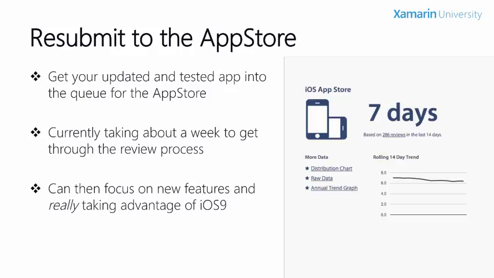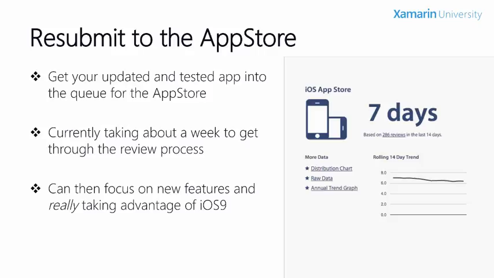Finally, if your app is distributed through the App Store, then once you've gone through the testing phase, generate an app bundle using Xamarin Studio and submit it to the App Store for publication. As of today, just after the iOS 9 release, it's taking about a week or so to get through the review process. That will eventually settle down and things should go back to being a bit more smooth, but expect delays as everyone gets their apps updated and submits new versions.